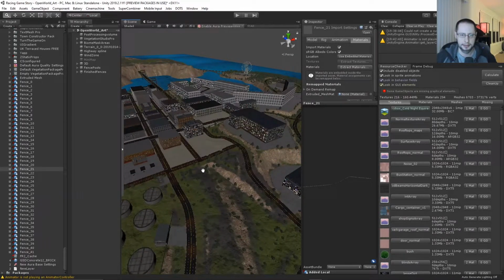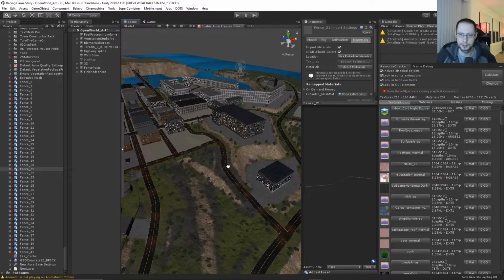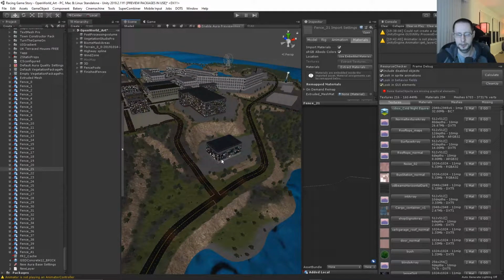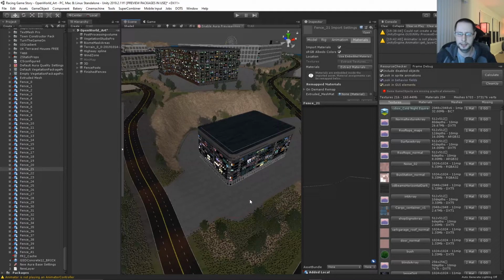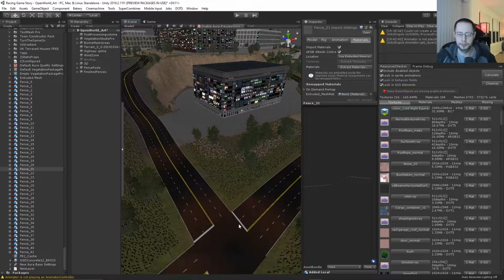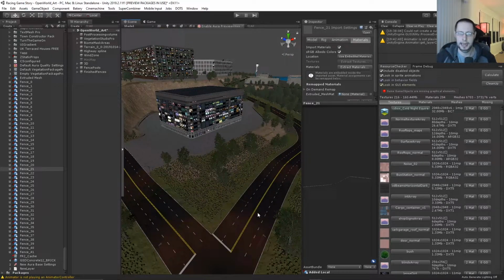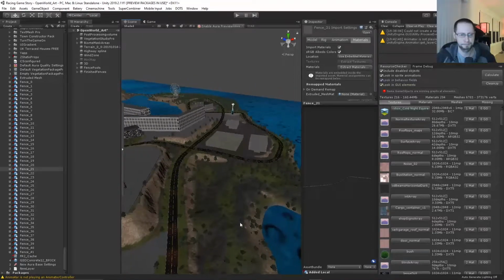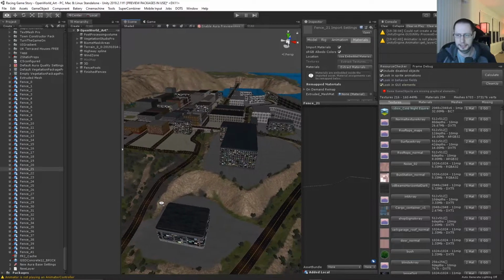I finalized the roads. I removed unnecessary materials from the scene, because like I said, for the most part each piece of road had about four materials. Now it only has two materials, which is the actual road markings and the asphalt material. So that's basically what I've gone through over the last few days or the last week.